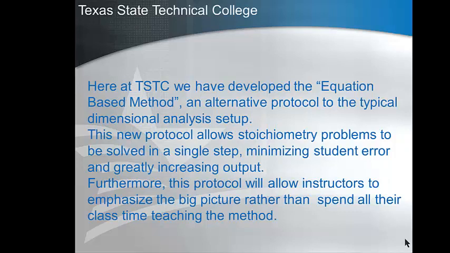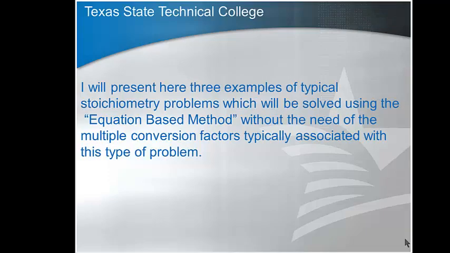Here at Texas State Technical College, we have developed an alternative method that reduces both the time the students spend solving stoichiometry problems and the number of errors that they make. As a bonus, the time required to master the equation-based method is shorter than the time required to master multi-step dimensional analysis. I will present today 3 typical examples that I'm going to solve using the equation-based method.